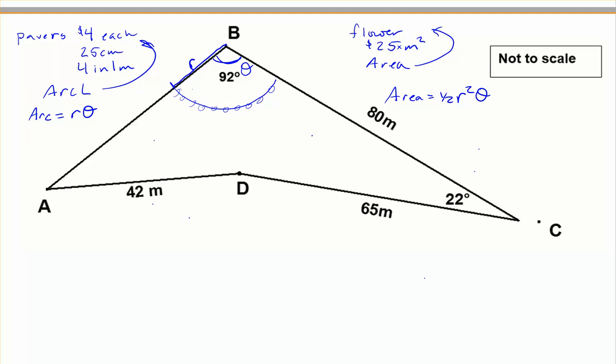So for guess and check, I can just say that I'm going to take a stab at a number. Any number that you think might be reasonable. So think about what is reasonable. I know from the last problem I worked out that this is 60 meters across and this over here is 80 meters across, so obviously less than that. Just so this doesn't get dragged out too long, I'm going to guess a value that's pretty close. So I'm going to say, let's try radius equal 5 meters.